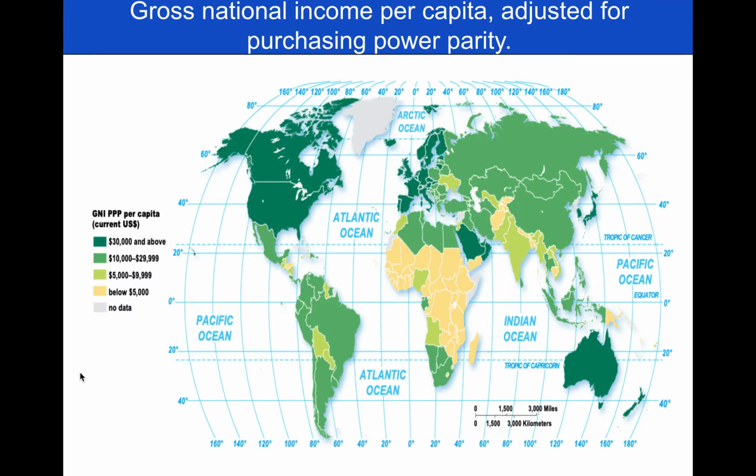Here we look at purchasing power parity, and this one is purchasing power parity of 300,000 US dollars per capita. We can see that the core countries, both North America, US, Canada, Western Europe, as well as Australia, have expendable incomes that are more than 30,000 a year on average. Just be mindful that when we talk about purchasing power parity, again, it does not show the distribution of wealth within a country.